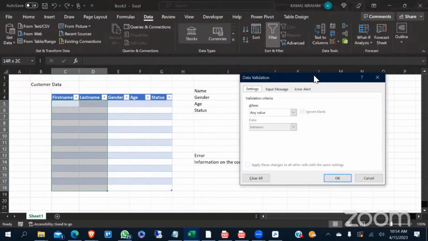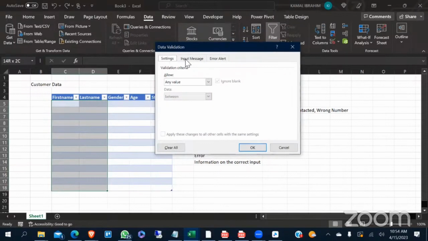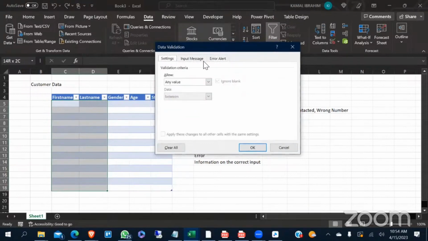Once you click data validation, this window pops out. We have a fresh data validation window on the screen. We have settings, we have the input message tab, and we have error alert, right? We're going to explore all of this. First, settings. Currently, all these cells allow any value. If you look at it, it says allow any value. But if I click the drop down, then I can specify what kind of value will be the input here, correct?